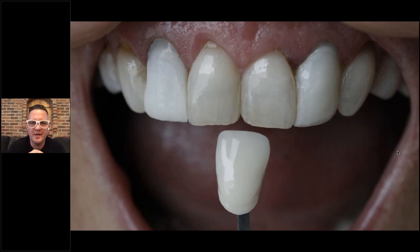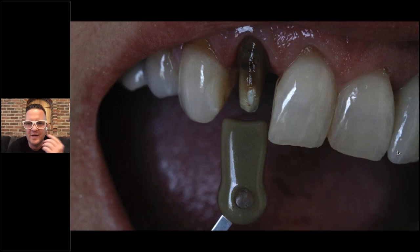She wanted basically the same shape and size as these laterals. So I'm looking at her teeth and thinking, what am I going to do? You want to match these centrals, and I was looking at the colors in there and all the cracks and all this crazy stuff. Then we got to this, where I'm thinking, I don't know what's going to block this out. Maybe some zirconia. But I thought, you know what, let's just see what the blockout power is of the LiSi.